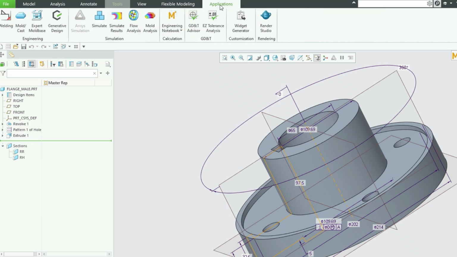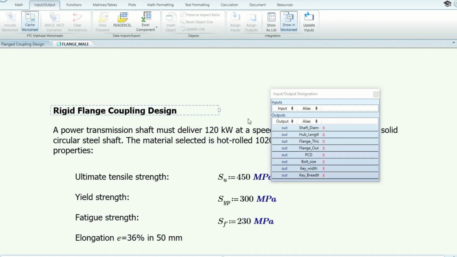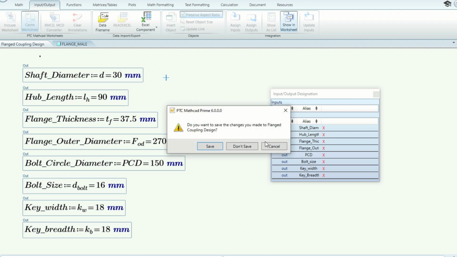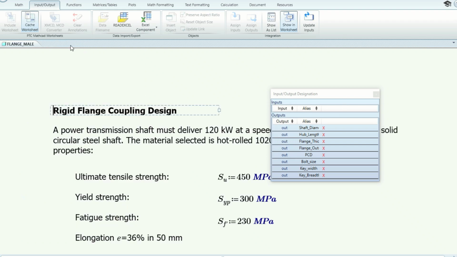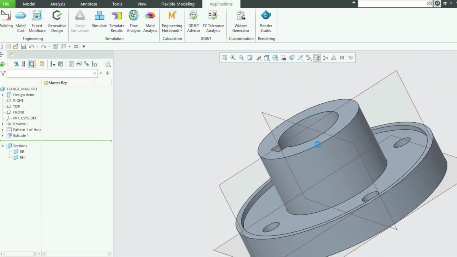Now in the applications, you can open it. It's already there. The Mathcad worksheet is there, and so you open it. This is same. The real shape. Okay. This one we will close it, save it, and this one let us wait and see. Let us remove it. Okay, and then let us insert the worksheet.